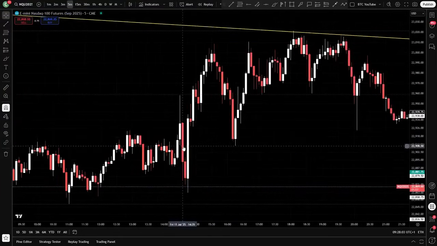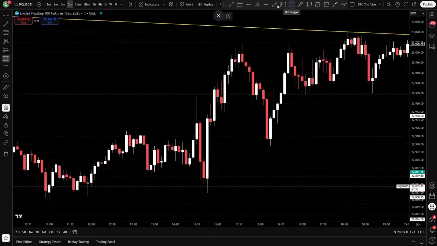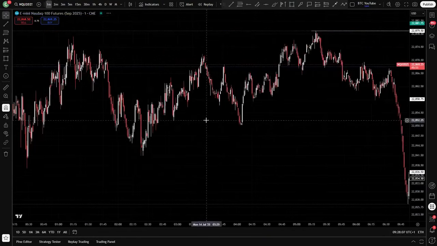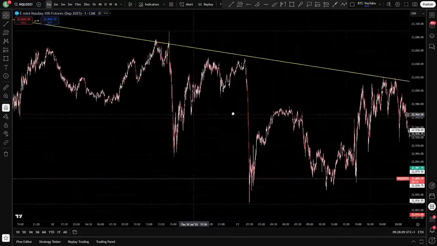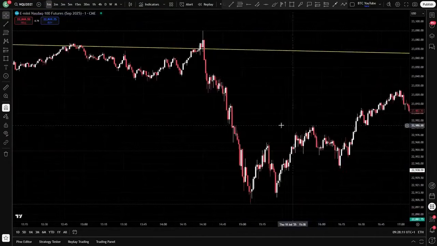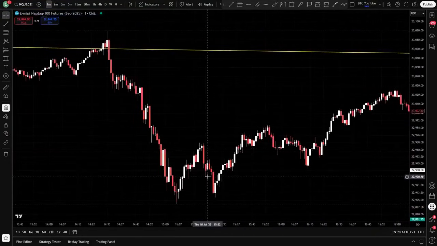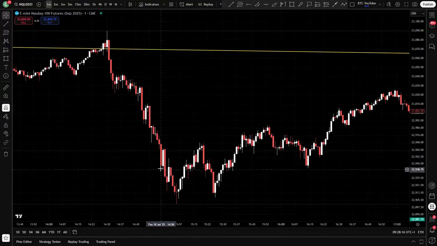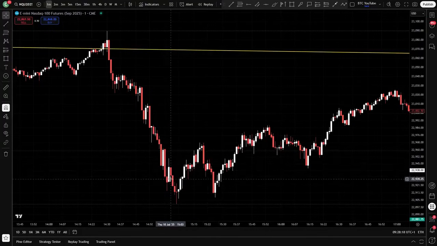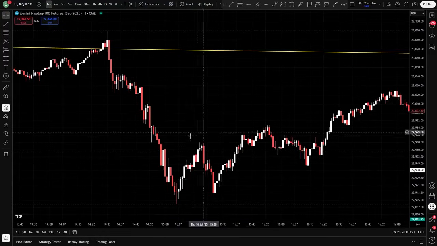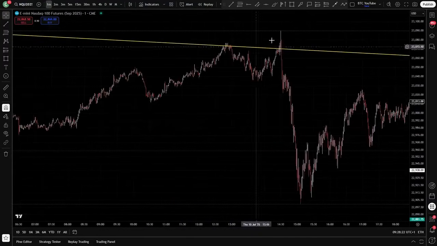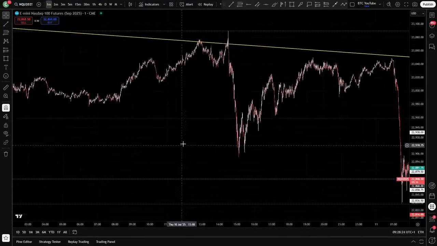What else have we got here? This was a potential one, wasn't it? I think this might have been a 1 minute that I took. Let me have a quick look here. Was this the one that was a break even? Yeah, this probably would have been a break even. This 1 minute here. Yeah, 1-for-1 break even. Obviously a massive move to the downside.